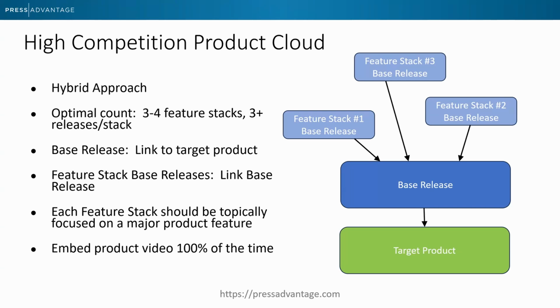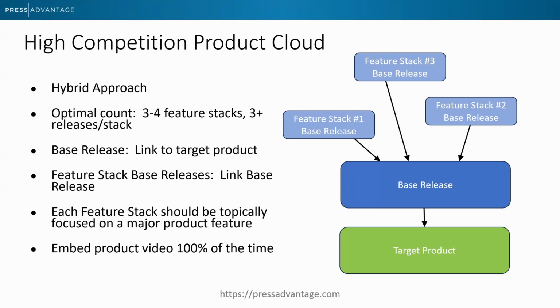And then the base release for that stack links back to the base release for this actual product cloud, which then links in turn back to the target product, right? So making sure that every feature stack is relevant for that major product feature. Product video 100% of the time, same thing. All we're doing here is leaning on building relevance for those individual features.